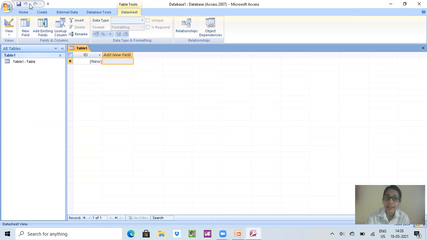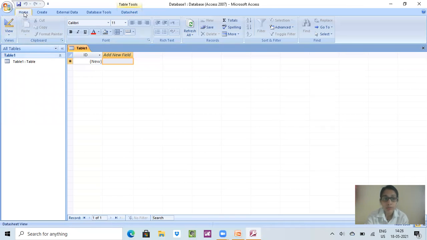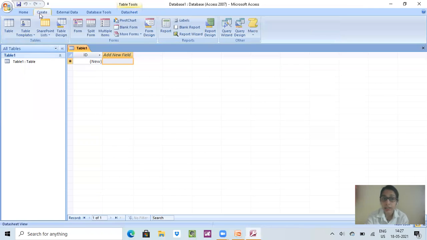On the left side, there is your quick access toolbar on the title bar. Then this is your ribbon. I always tell you that the ribbon changes according to the tab which you have selected. For example, I am clicking on Home. The tab is being changed. If I click on Create, again the ribbon will change. So its icons change.